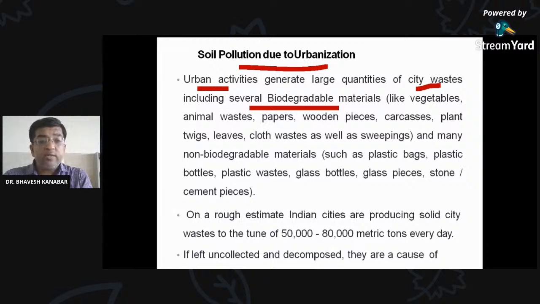So for that, there are two types of bins, two types of dustbin. Do you know about that? Two types of color coded dustbins we have to keep in our house. If you are living in the city area, you may be knowing very well. If you are disposing in a proper manner in two different color coded dustbins, then only the corporation will take your waste. So which colors are there, and in which color, which type of material is to be disposed? Reply in the chat box. Which type of color coded dustbins are to be kept for disposal of this waste which is arising in our house?